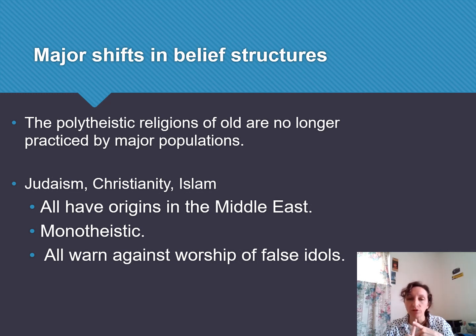So they all have their origins in the Middle East. They're all monotheistic, and they all warn against the worship of false idols. I want you to keep this idea in mind as we move forward. This idea that false idols are images, and we are specifically talking about art history here. So this is going to be important as we move forward.